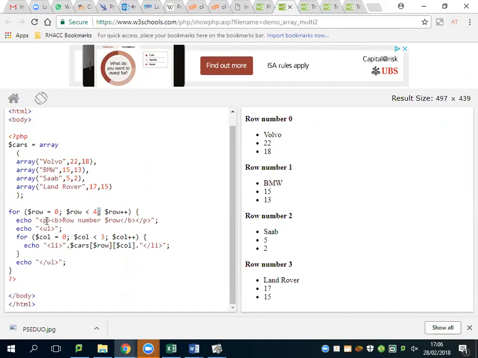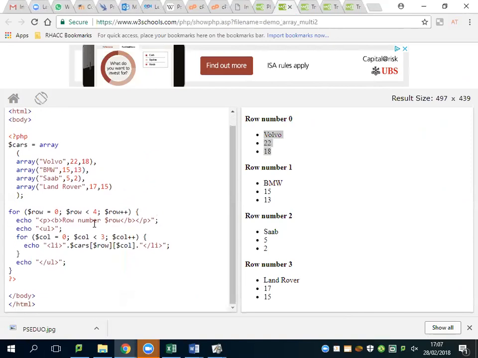So what's happening here is row number $row is row number 0, because like I said, arrays always start on 0, not on 1. That's why we start from 0 first. That's also why this is less than 4, not less than 5, because 0, 1, 2, and 3 are 4. That's why I've got to go 4 rows. And also going in the columns, it's less than 3 because I've got 3 bullets here: 0, 1, and 2 in the other direction, rows and columns.